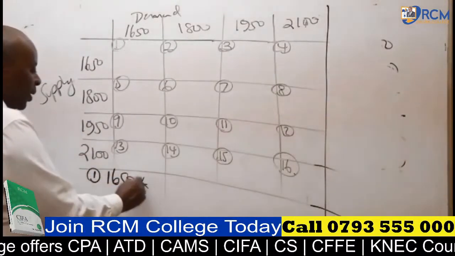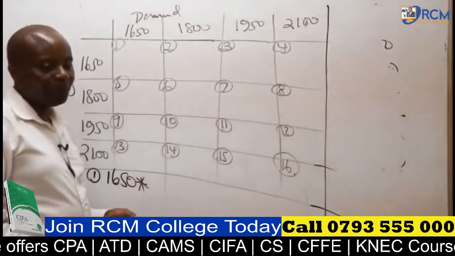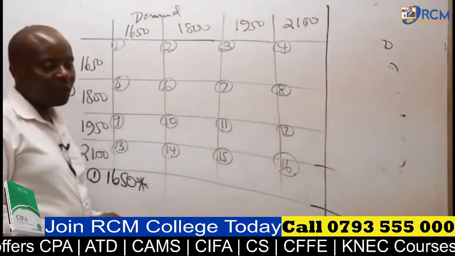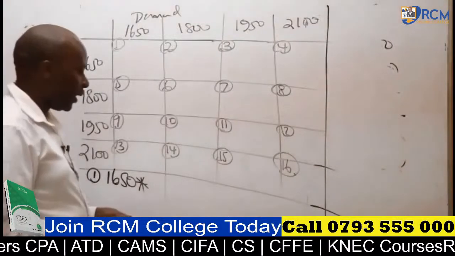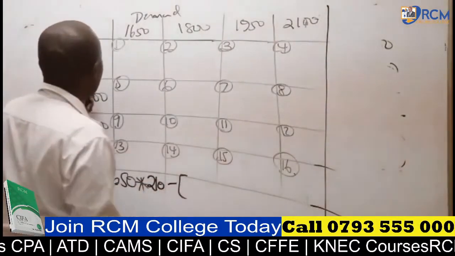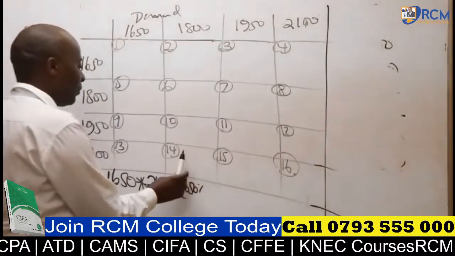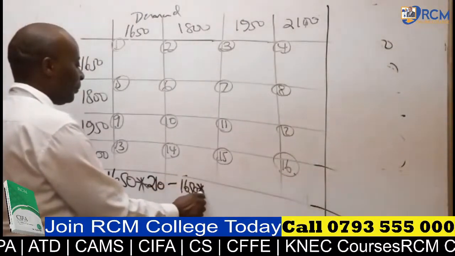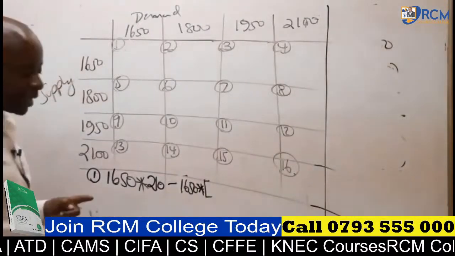Do we have the selling price? What is the selling price per bracelet? 210. Minus, of course, we have supplied 1650. So this 1650, have they given me the cost of procuring this? Yes, Lokai tells me 130.